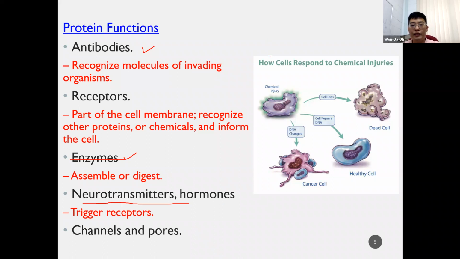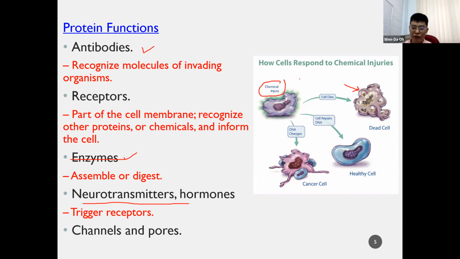So let's say your cell have certain injuries, right? Let's say DNA injuries. What can happen is that there are 3 possible pathways that can occur. One is that the cell dies, usually through apoptosis, which means that certain chemicals in the cell will give signals, saying that this cell is injured. And then the cell will start to produce a lot of oxygen radicals, reactive oxygen radicals, or what I call as ROS. And then you will start to attack all over the cell, and you'll see that the cell will die.